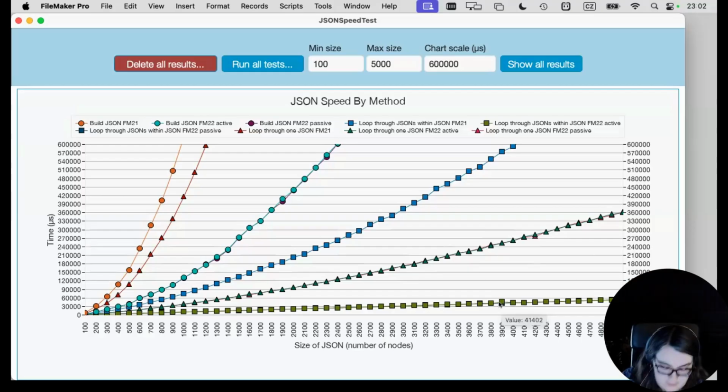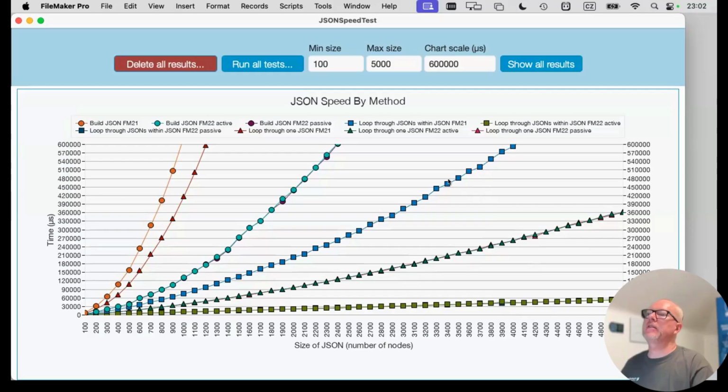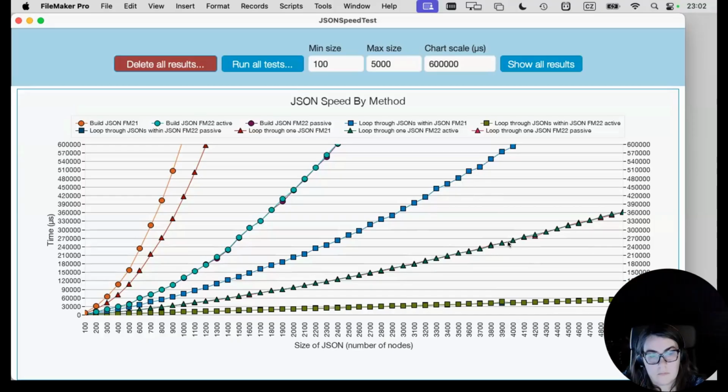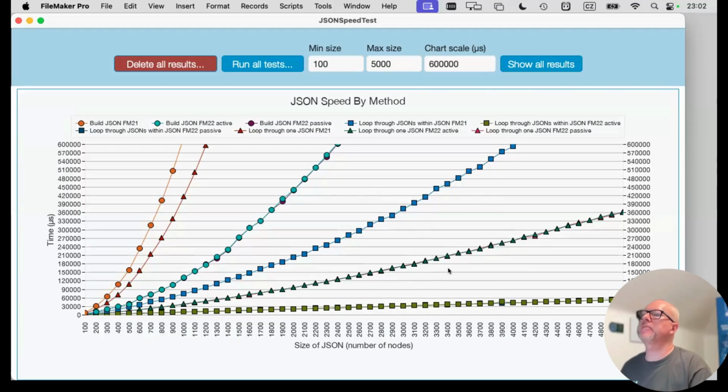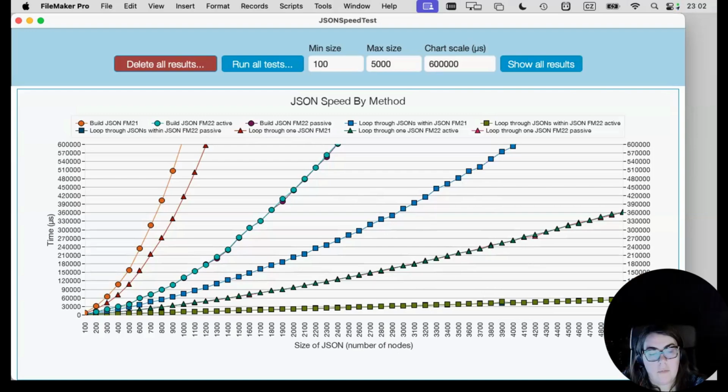Got it. Okay. So in FileMaker 21, it's better to loop through one JSON, while in FileMaker 22, looping through JSON within JSON is actually the performance improvement. It is excellent here.